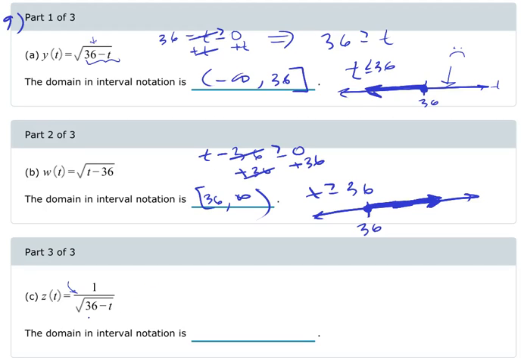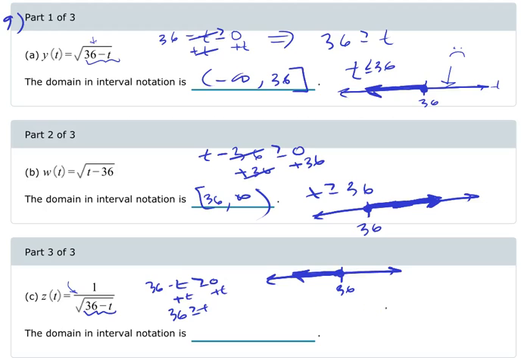We need to satisfy that this stuff inside the square root, the 36 minus t, needs to be greater than or equal to 0. So if we solve that one, it's actually the same one from before. We'll end up getting that 36 is greater than or equal to t, or else t is less than or equal to 36. So that would be all of these values that we had before. But then we need to pay attention to the fact that we're dividing by this thing, so there could be some dangers there for a certain t value.